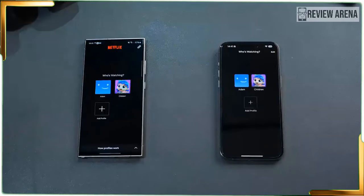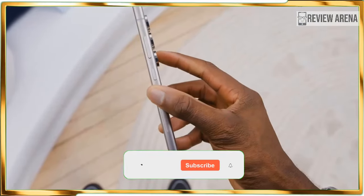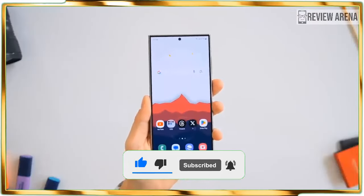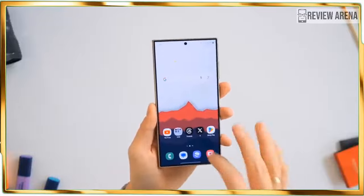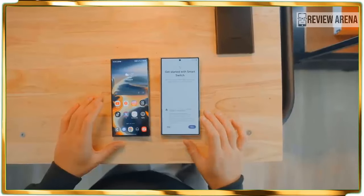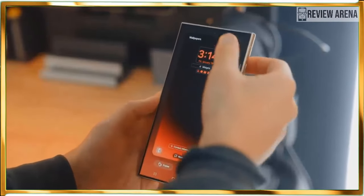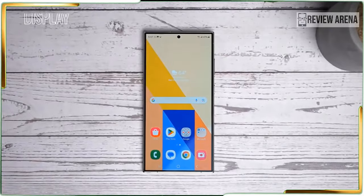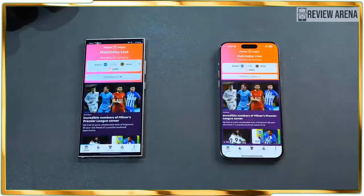Another change pertains to the end of an era for the series, its curved screen. I am on the fence about this change because the curved screen of past Ultras gave the phone this sleek-looking aesthetic. Instead, the S24 Ultra adopts a flat display that hugs the edge of the titanium frame. Samsung's reasoning for this change pertains to the S Pen. The flatter panel makes it less likely for the stylus to fall over the edge. But then again, I end up using a case with my older curved Galaxy S Ultra that prevents such a thing from happening. The last and subtle change involves 42% slimmer bezels, according to Samsung's math.